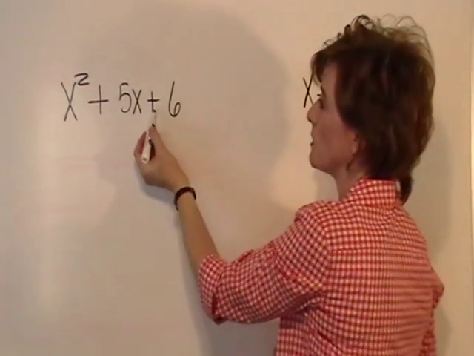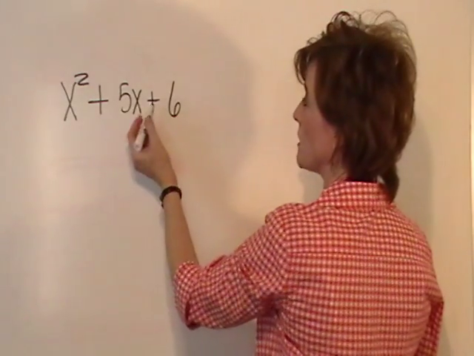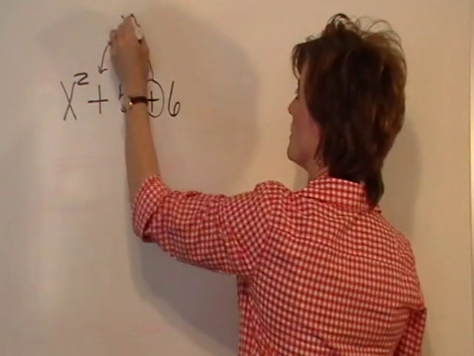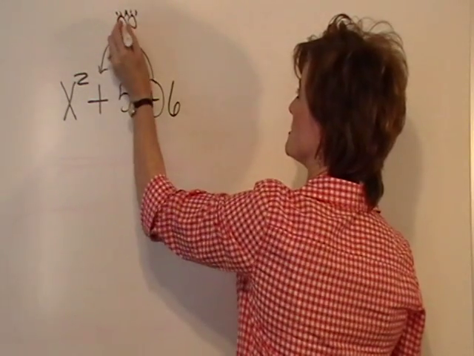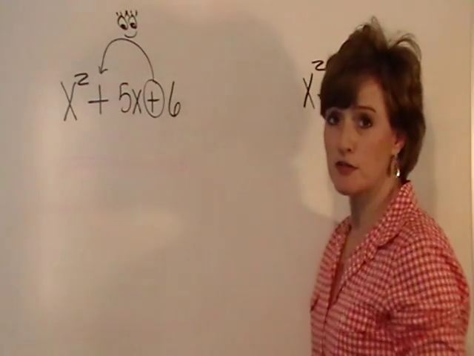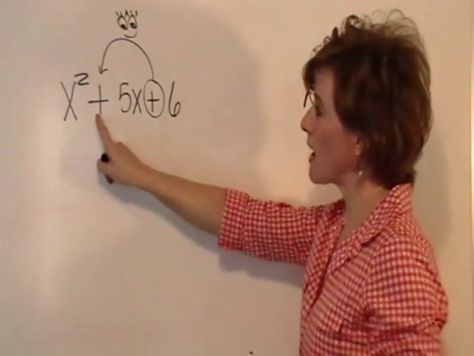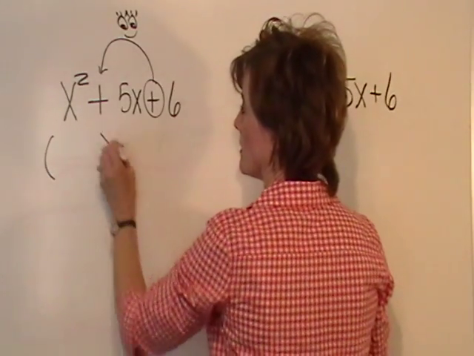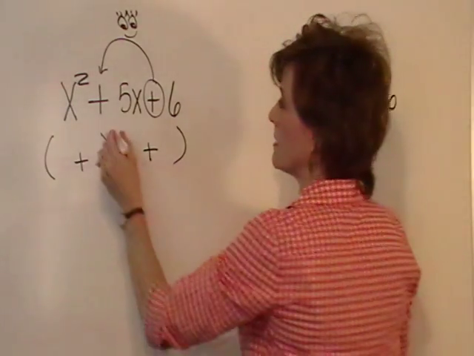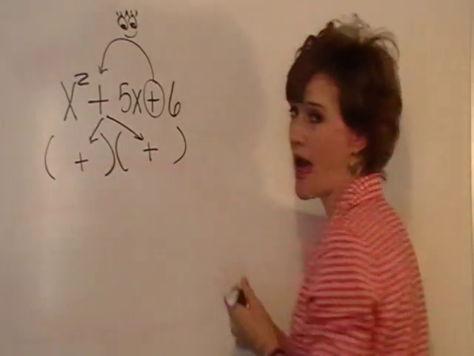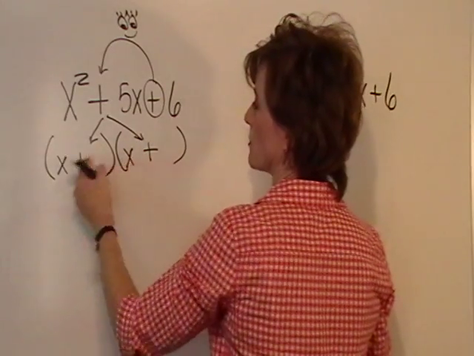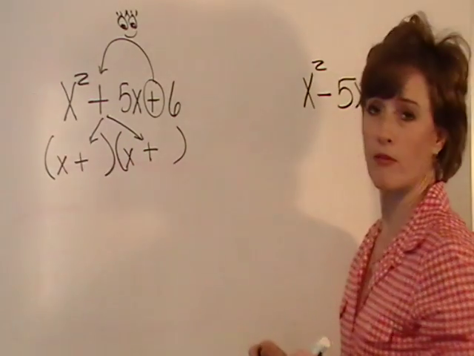If I see that there's a plus in the third position, if there's a plus here, I'm going to immediately look. Okay, this is to help you remember to look. You're going to immediately look at the first sign, and whatever is right here is going to be the sign of these two here, no matter what. This right here is going to be here and here. They're going to match. Now, when we're factoring this trinomial, you know that this x and this x produces the x squared, so that's not the problem.